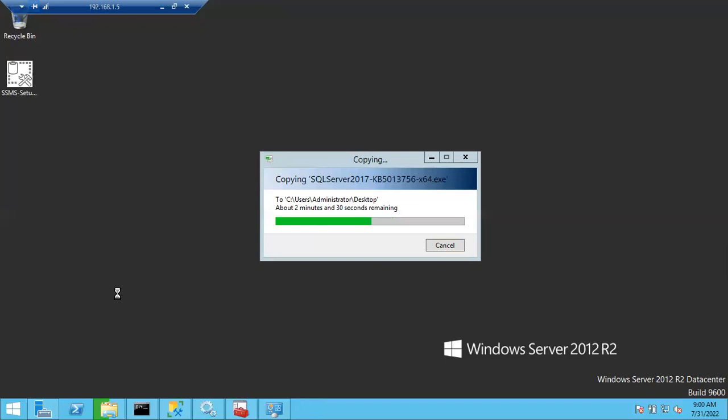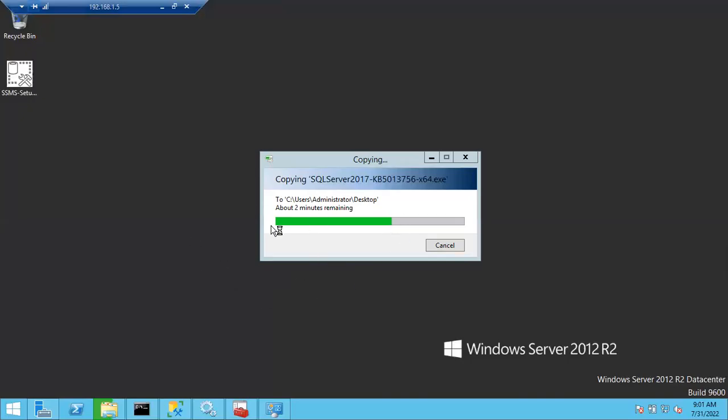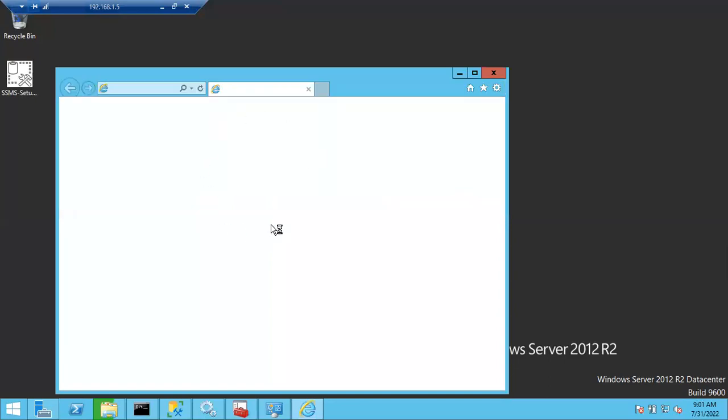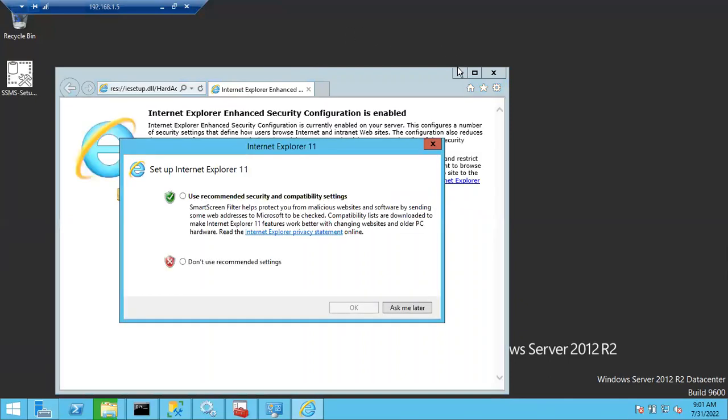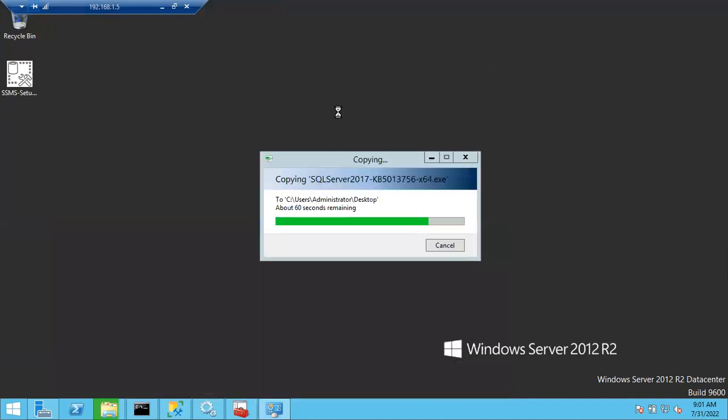Those who are connected to the server directly, if RDP is not working for you guys, then check whether you are getting internet or not. You can still download the service pack directly to the server. In an organization, servers don't get any internet to download, so don't try to download on the server in the organization. But in our case, we just allowed internet connection to the server, right? From here also you can download the service pack. Same, go to google.com and then you can type the service pack or blogspot. You can type the blogspot website address, open it and download the service pack, guys, or cumulative update.